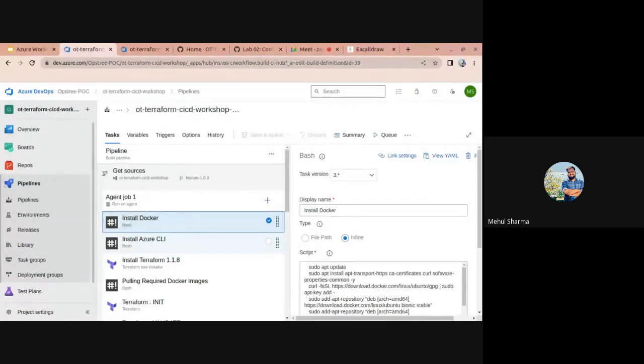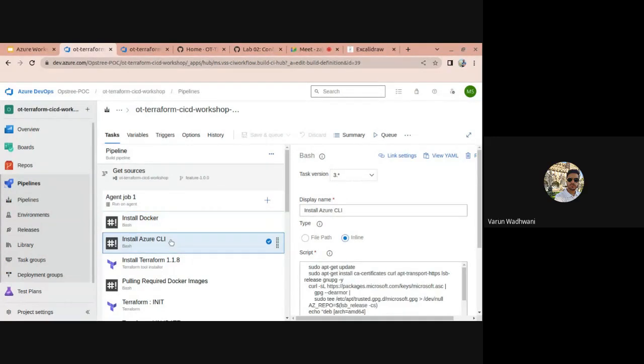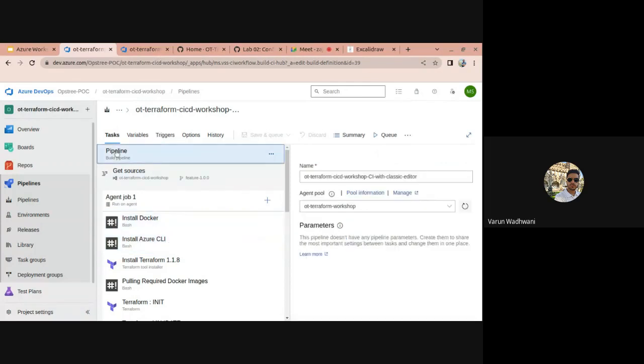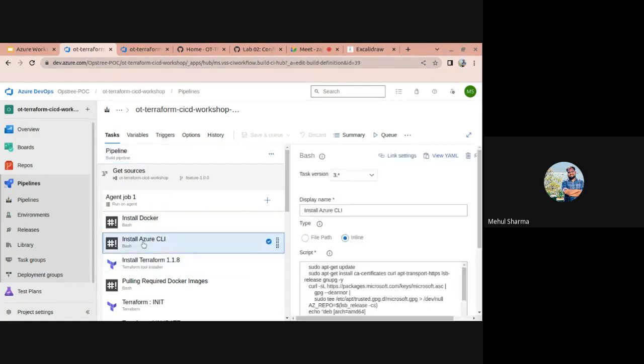Yes. The agent that you showed was the one that we need to create, the self-hosted one, right? Correct. Because when you click on build, run pipeline, it has to run somewhere, right? So that's what it is. It needs a platform. Earlier, it used to provide a free host, which creates one container where you can run everything. So these kinds of stages come in handy there.